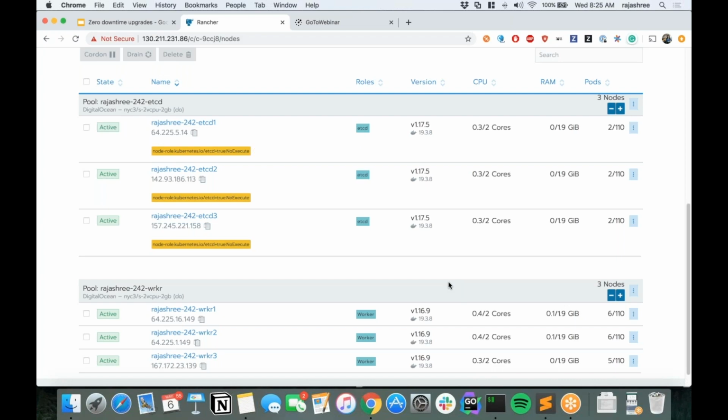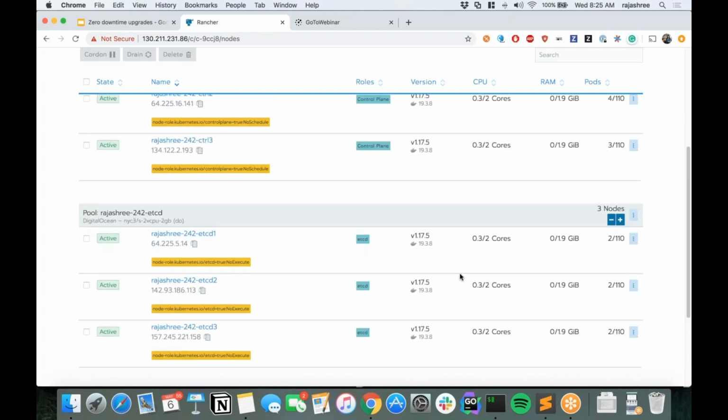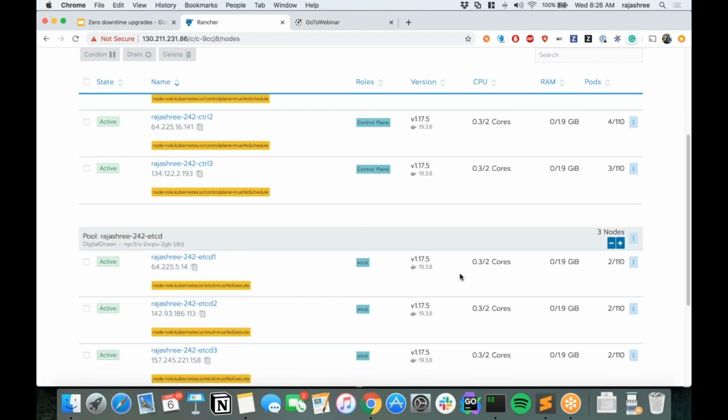Hey Rajashree, there is one question, then you can go over. What happens if a node has multiple roles? Like if a node has etcd and control plane both, would the order change, or how would it go with components? So the order of the planes in how we are upgrading each plane stays.